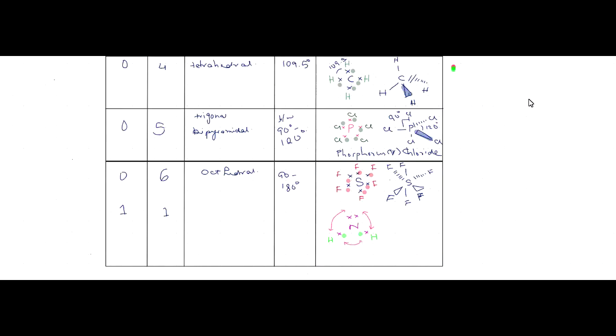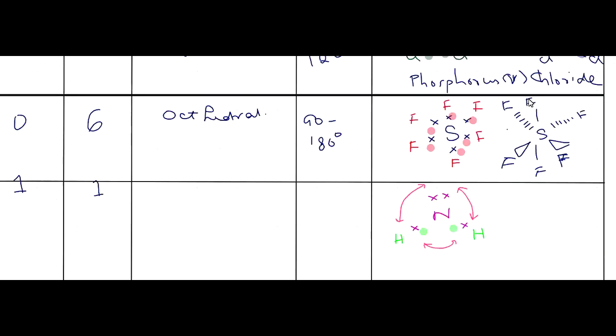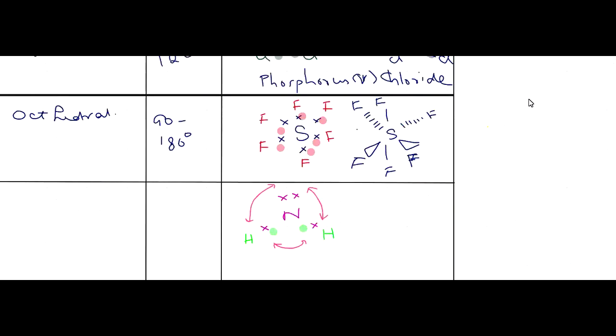Now, when I moved on to ammonia, even if you just look at the diagram, you will notice that the bonded pairs of electrons are far away from the lone pair of electrons. That is because they experience greater repulsion with the lone pair of electrons. That is electron pair repulsion theory: electrons will always arrange themselves in such a way that there is minimum repulsion between them.